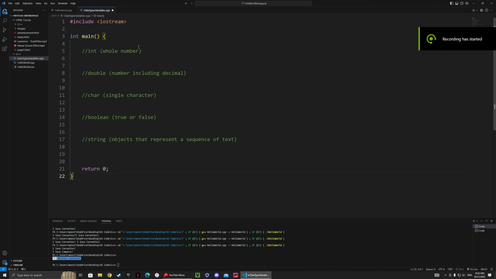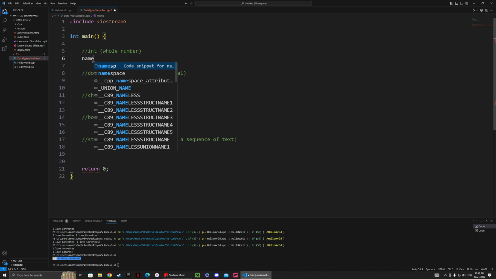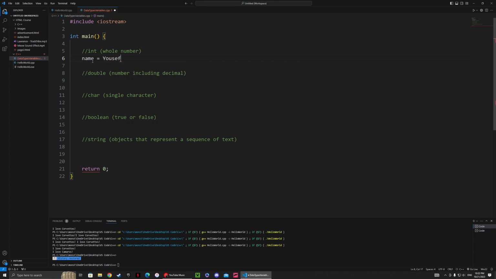So for now I want to explain what a variable is. A variable is basically just something that can hold a value and it can change over time. So basically x can hold the value of 10. That's just a small example. Or maybe x can hold the value of your name, or maybe even a variable called name can store your name. But whatever, you'll learn more and you'll know how to use it more soon.